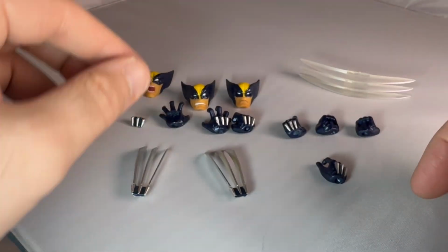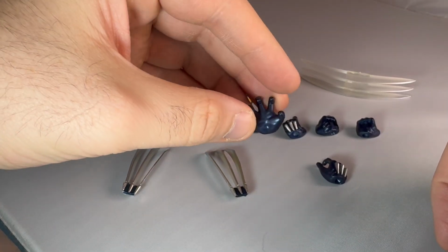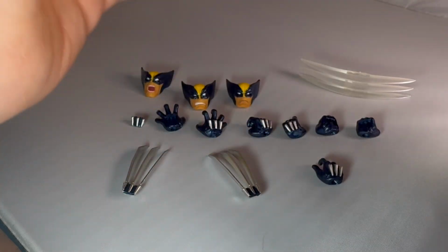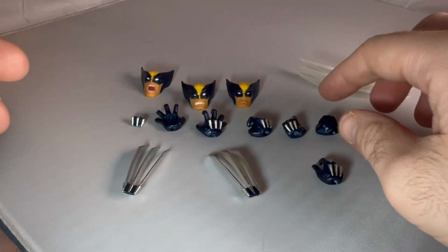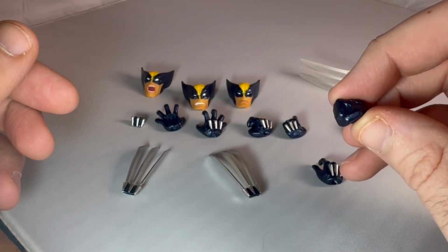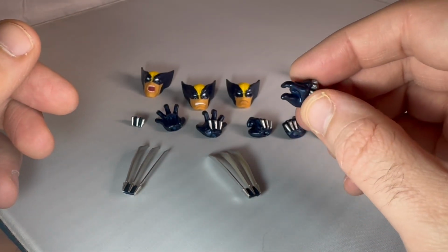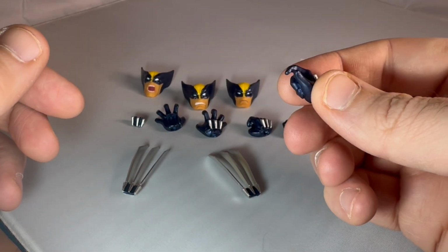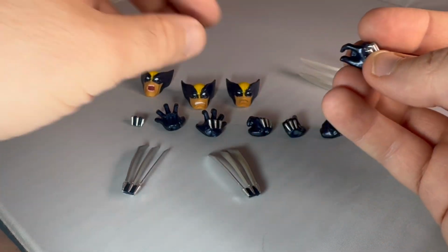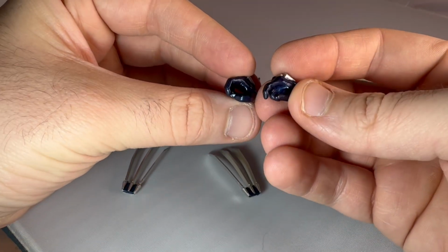And then you have the hands, kind of open gesture hand here. Trigger fingers, which seems to be just every action figure comes with a trigger finger hand. That's not really Wolverine's thing. Pair of fists. And we'll talk about this hand in a second here because this one has kind of a funny story. It looks like a trigger finger hand, but it's not. It's different from the other trigger finger.